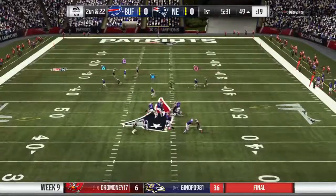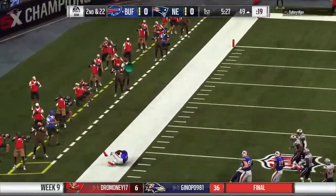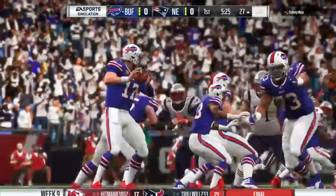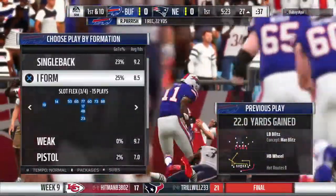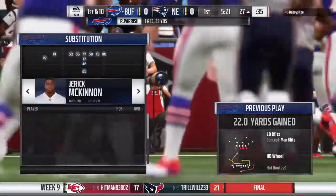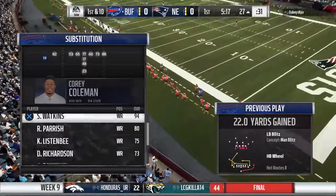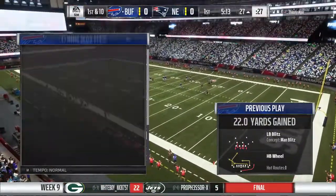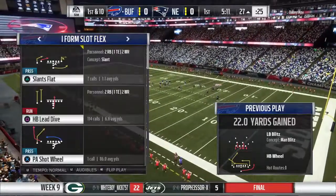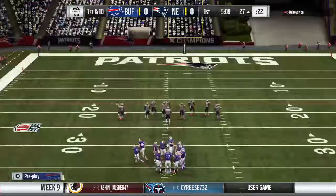On 2nd down, here's Allen. Looking left side, it's complete. He's got it. And he'll go down, but not before getting this inside the 30. A good pickup there at 22. Well, for teams that like to play man coverage, running corner routes can be tough on them because of the ability of getting into it. Sometimes you're squaring it off. Sometimes you're just rounding it. Sometimes there's a fake. Sometimes there's not. That makes it very, very difficult for a DB to stay with it.